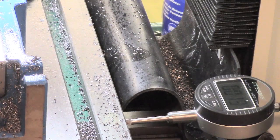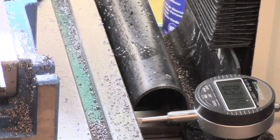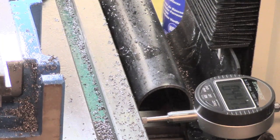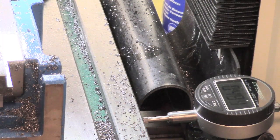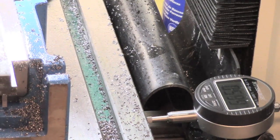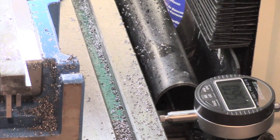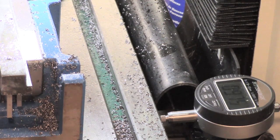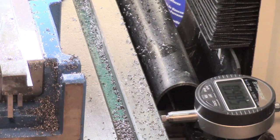I've focused in on the dial gauge here, so I'm going to come in the 500, which should be my cutter. And then we want 485. So I'm looking for 985 on here. We'll go with that. Don't worry about the odd half thou. And lock up the X. And then I'll do a visual check. I've got a scribe mark on here. I'll just do a visual check on that.